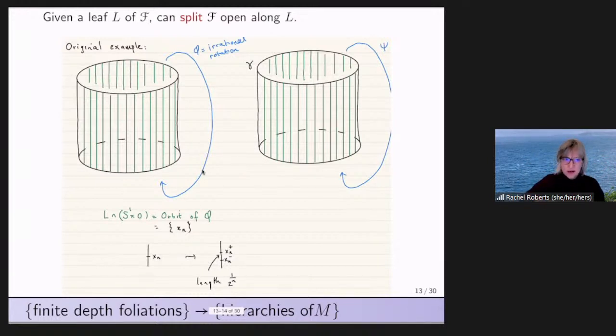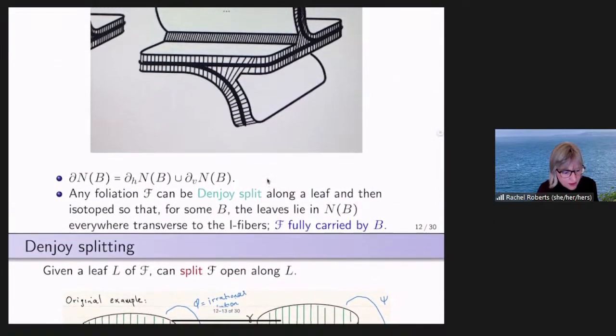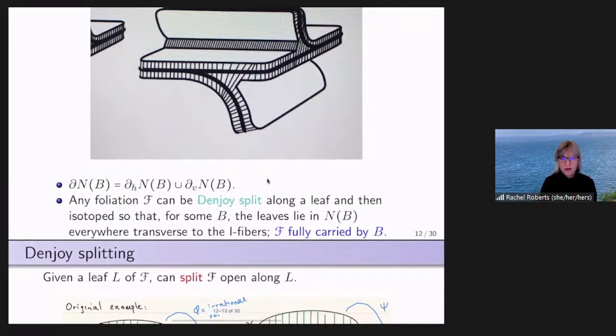And then again, in 3 manifolds, if you choose your plaques carefully enough and your description carefully enough, you can again start, say, with a plaque. You want the sum of the intervals, that infinite sum, presuming you've got countably infinite intersections, to be finite, and then you just have to make sure everything matches up. So the Denjoy game in the torus just generalizes very naturally. And so again, with a foliation, you split open along a leaf, and then you have some space in your manifold. You sort of push the leaves so that they lie in the neighborhood of the branch surface everywhere transverse to the I fibers.